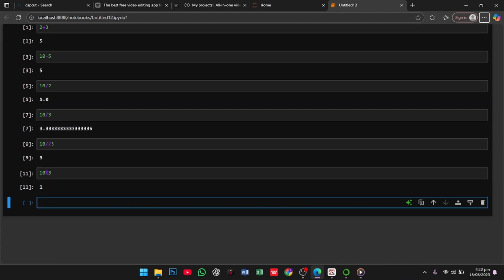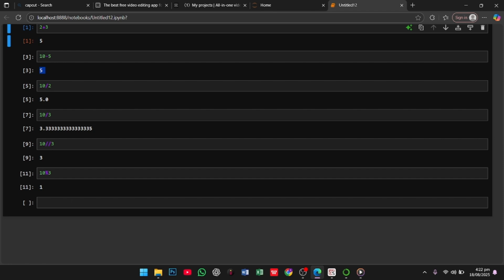Okay, let's talk about the types of variables. There are four types of variables: integer form, floating form, Boolean form, and string form. In the first cases, we studied the integer form and the floating form. Okay. So now we can study the Boolean form. Boolean is something where if I give some input, it gives me the result true or false, to make a decision.